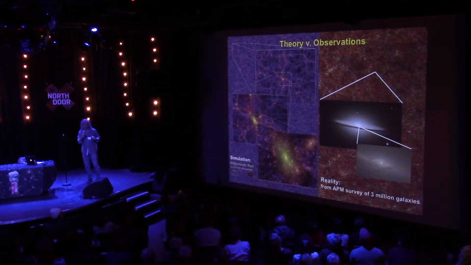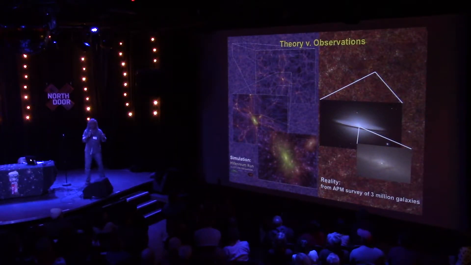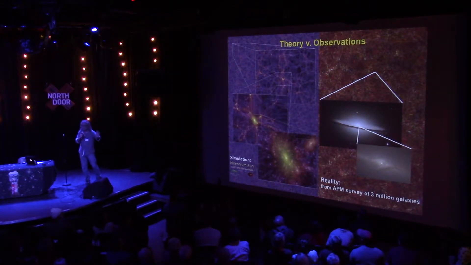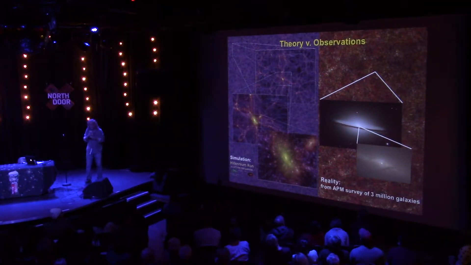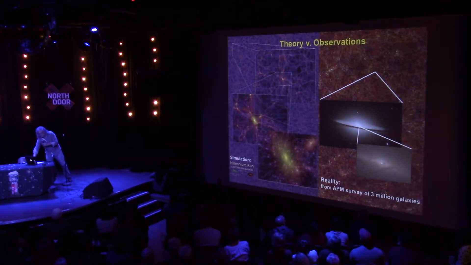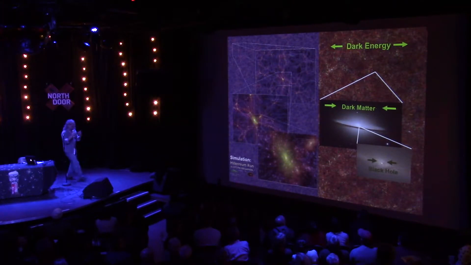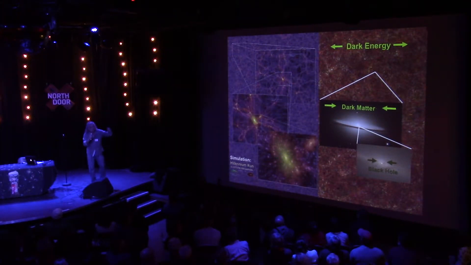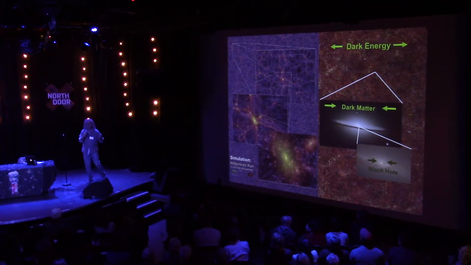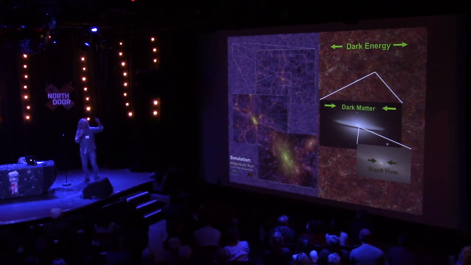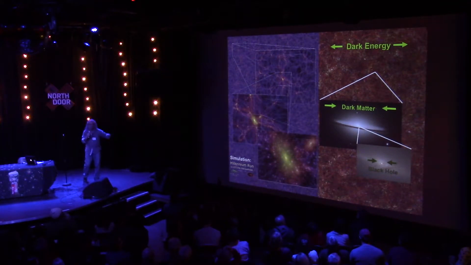On the left is a computer simulation, and what we try to do is match the computer simulation to observations of the universe. We have to put various components in there: the black hole in the center of the galaxy, dark matter, and dark energy. These are my favorite things — I have to make a Christmas carol about that. We have dark energy, dark matter, and black holes. This is what I work on.